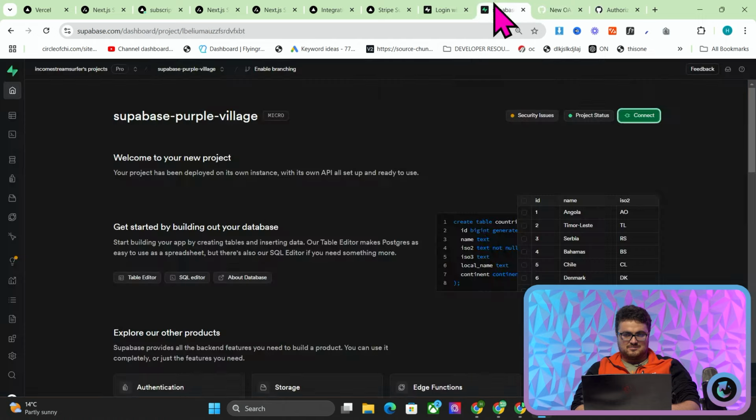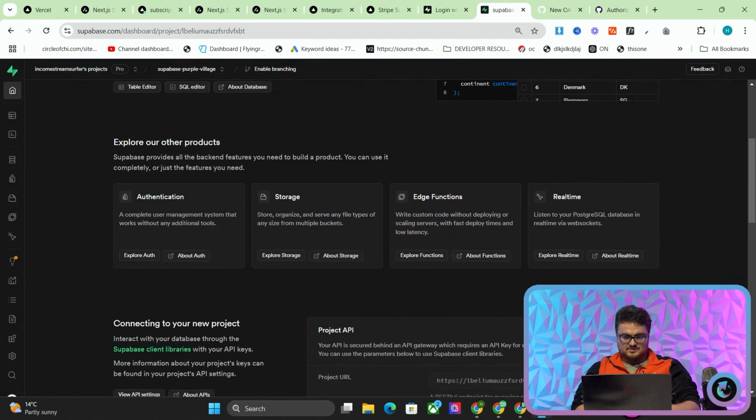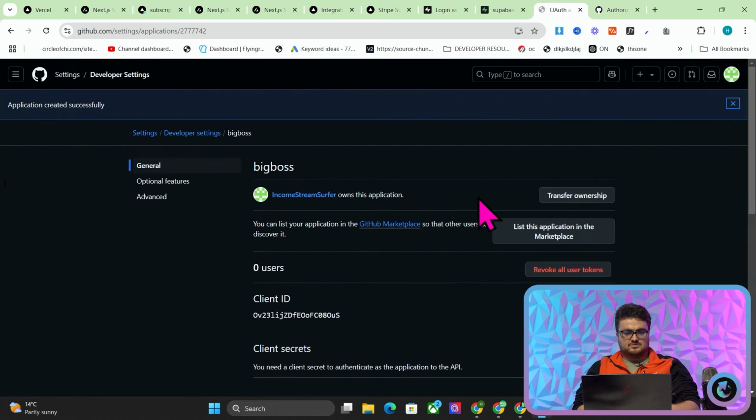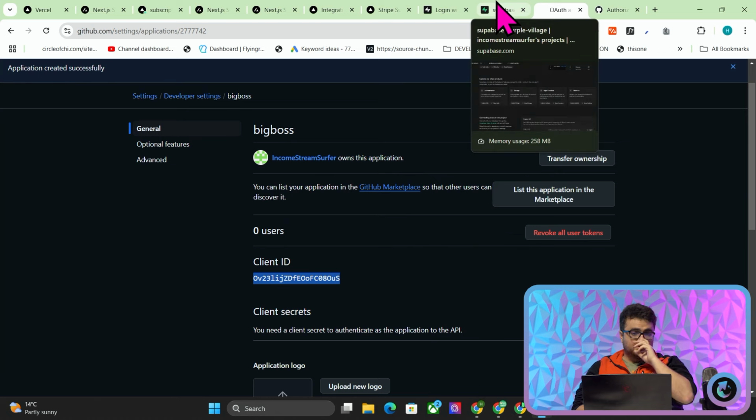So we'll put that here, and then we also need to grab this, and we'll put that there, like that. So this is the callback URL. So it's your Supabase URL plus /auth/v1/callback. So I'll just click this, even though I don't know what it means, and then register application. So I will be deleting all of this after this video, okay? But just for now, I'll leave it up. So yeah, we've now got the application on the OAuth of GitHub. What does that mean? It means people can log in using their GitHub to your application.